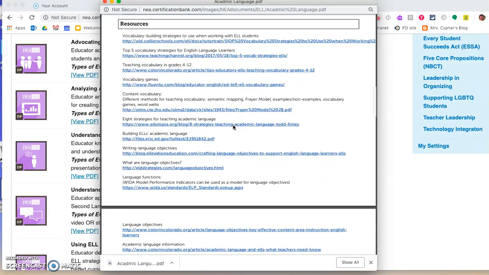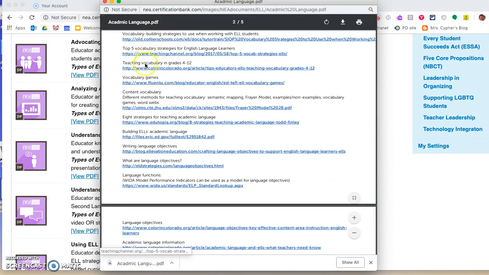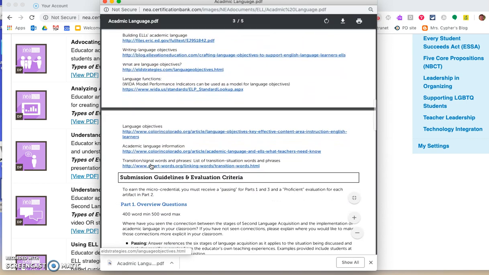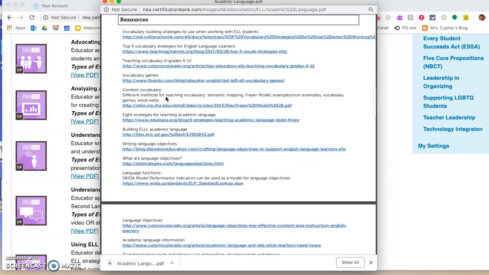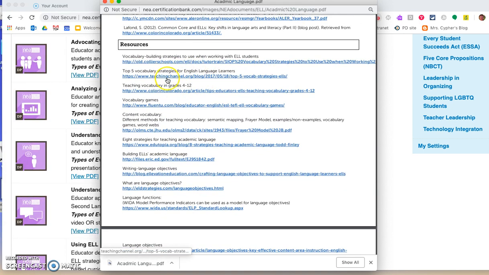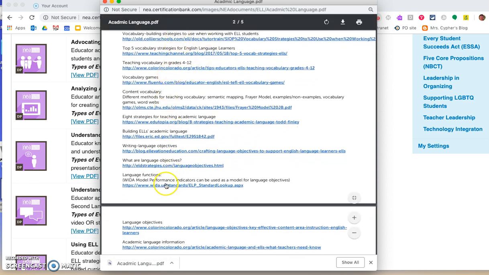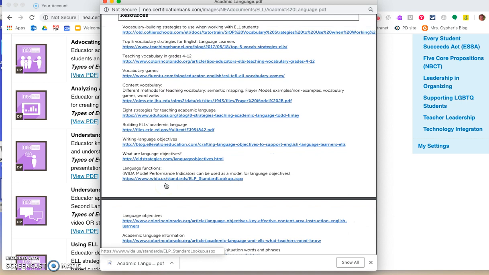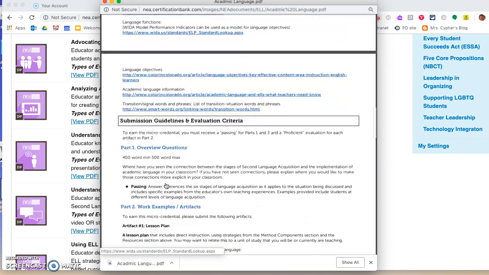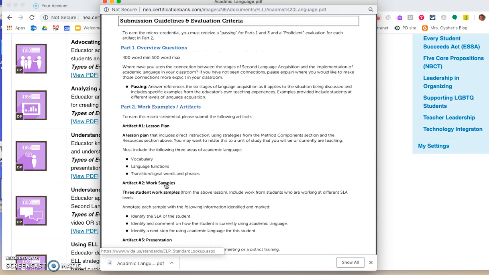If you scroll down a little further, you're going to see the resources. Each one of these resources you can go through and read and get familiar with the skills that are addressed in there. As you're using these resources, they're not just a list of items to read. These are the tools to allow you to demonstrate your understanding. So let's scroll down a little bit further to the how. How will we demonstrate understanding in order to earn this micro-credential? You'll find that under Submission Guidelines and Evaluation Criteria.